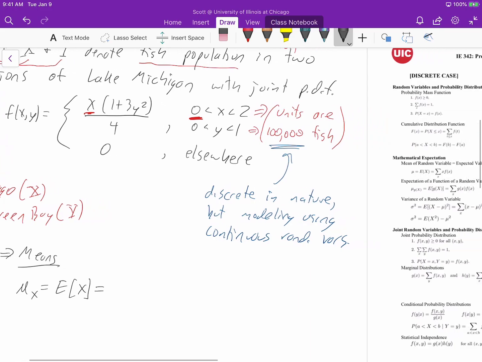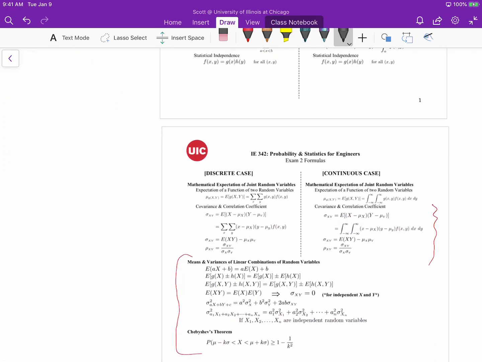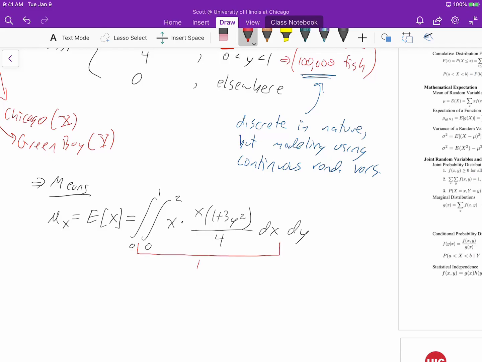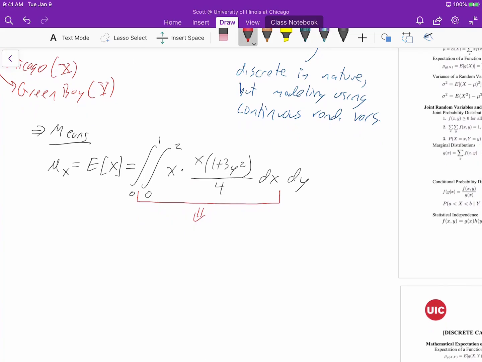Well, this is a joint probability density, so if I go over to our formulas, we look at the expected value of a function of both x and y. We just want that function, g of x, y here, to be x itself. So what that says is integrate over both domains, x and y, where you just plug in g of x and y, I should say. But the function we're looking for the expected value of is just x. So we have a double integral of x, that's our function of x and y, multiplied by the joint probability density function. I'll make my inner integral x, so that goes from 0 to 2, and my outer integral y, that goes from 0 to 1.